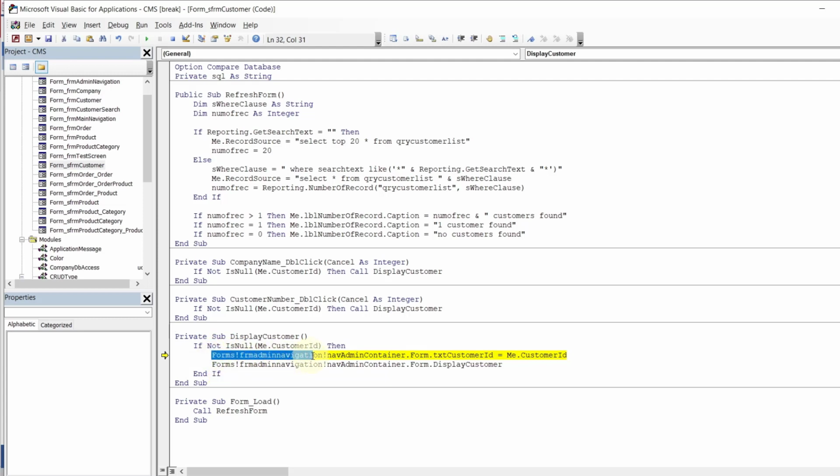I'm going to just highlight this guy right here up to there and take the form out right there. So what it's saying is, this is a main. This customer ID now lives in the main navigation and in the container, and that admin container also lives in here.